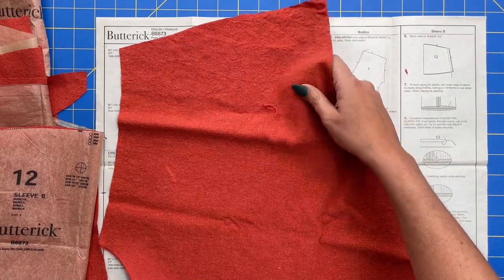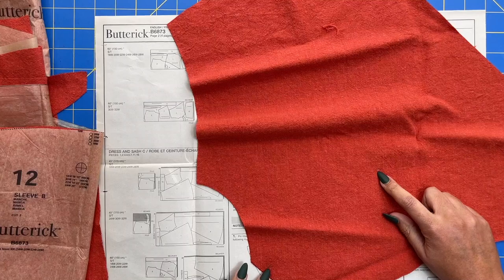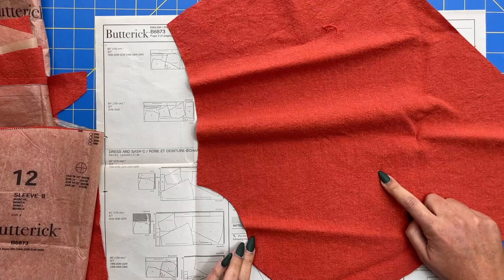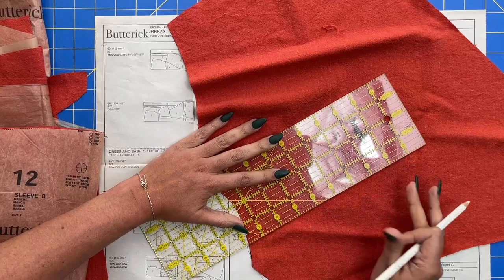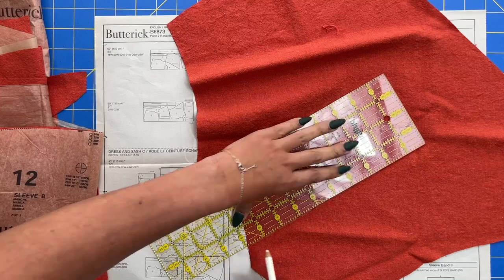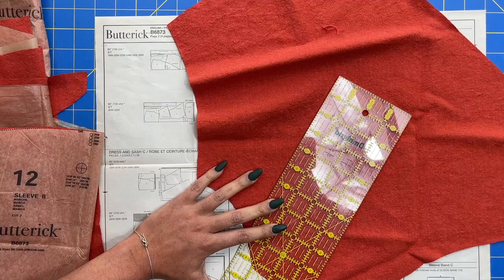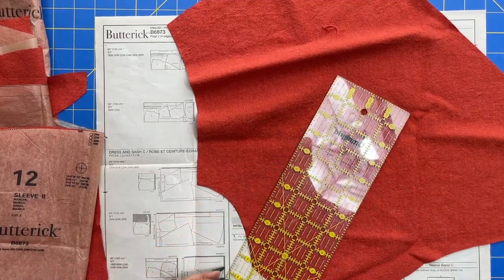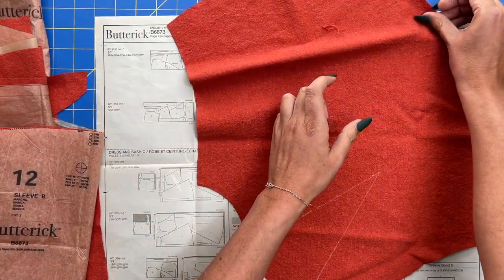And then our darts, you can see I have mine marked. There's the point, and then here are the two legs. There's one leg, and there's this guy here. So I need to just trace in that little line, or the line that is there, tracing between the dot and the notches that I made. And then I'll show you on one of these how to make a dart.